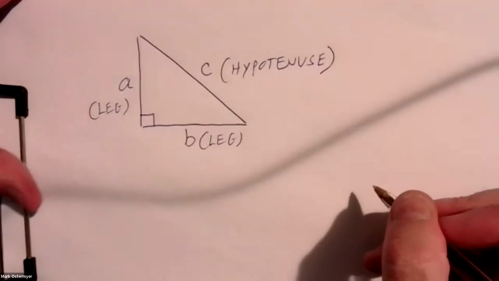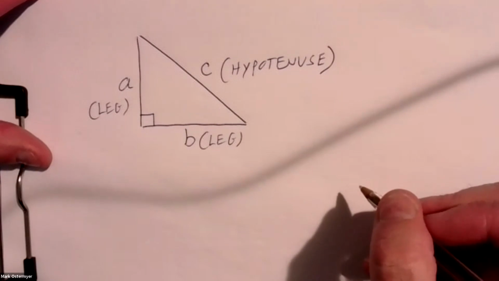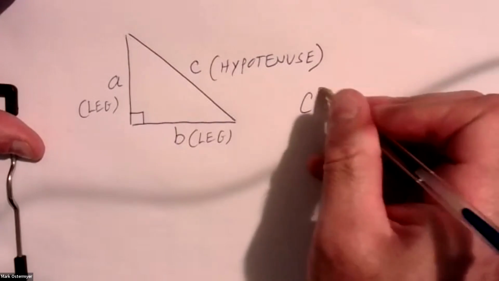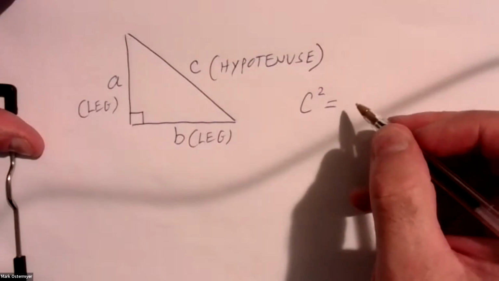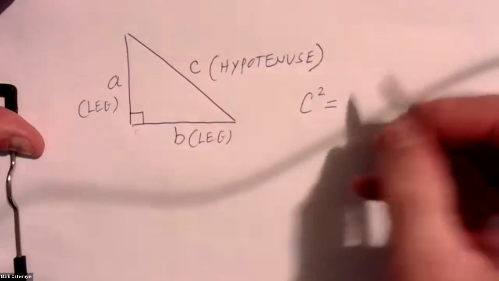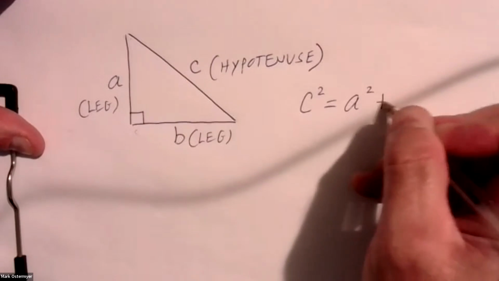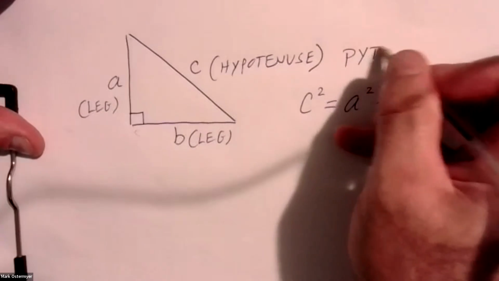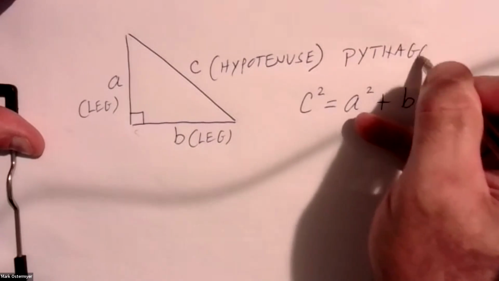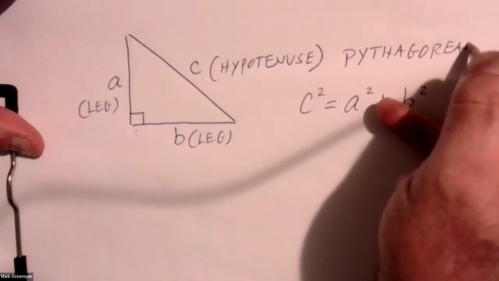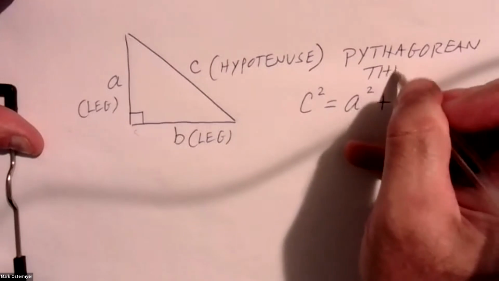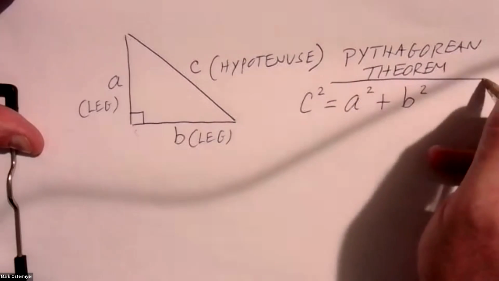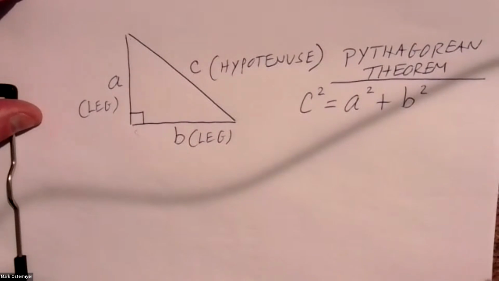Pythagoras, a mathematician back in BC time, thousands of years ago, discovered that if you take the length of the longest side of a right triangle and square its length, it's always equal to the sum of the squares of the lengths of the two legs of the right triangle. This is called the Pythagorean relationship, or the Pythagorean theorem in mathematics, in honor of the individual who discovered this many, many moons ago.